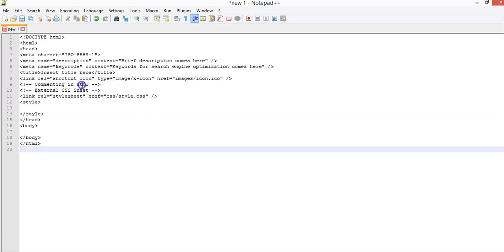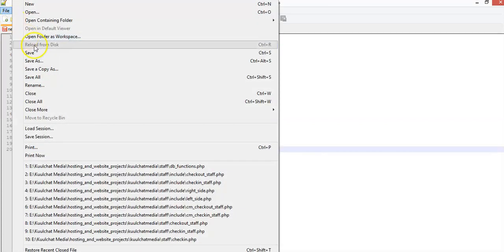To save the file, you use File, then Save As. The first time you are saving the file, you click Save As. But if you have already saved it and you are doing modifications, then use Save. For Save you can press Ctrl S, but the first time you are saving, use Ctrl Alt S or Save As.